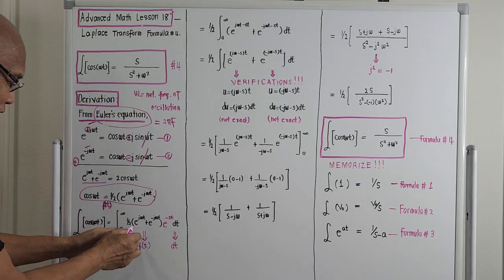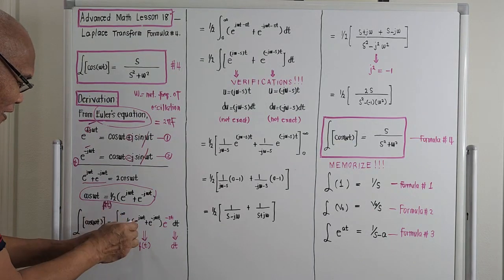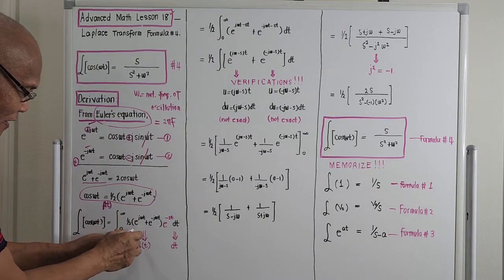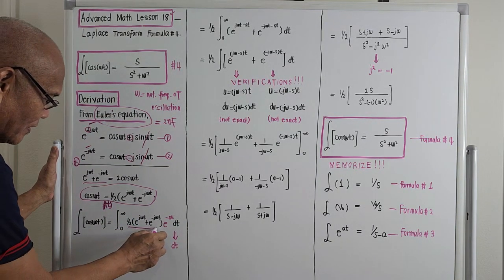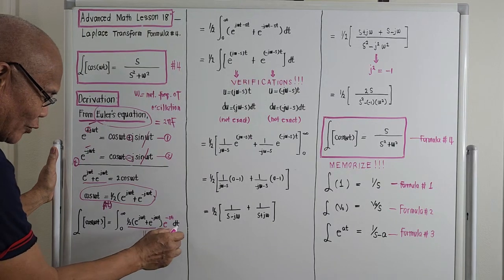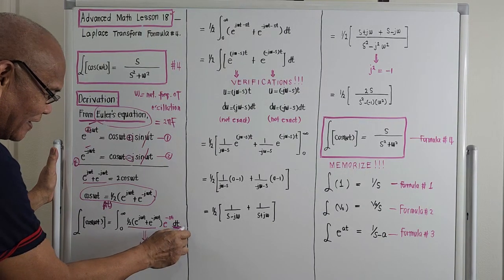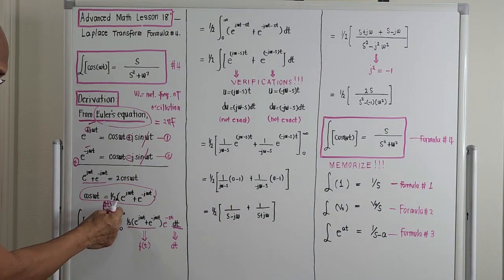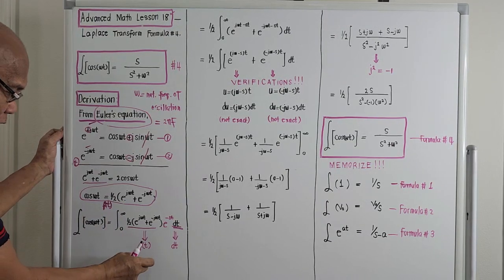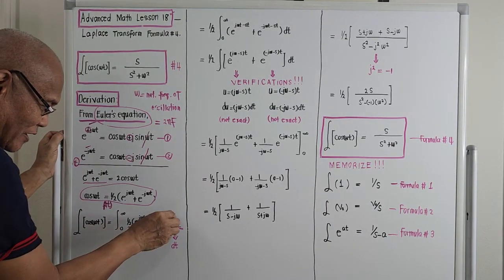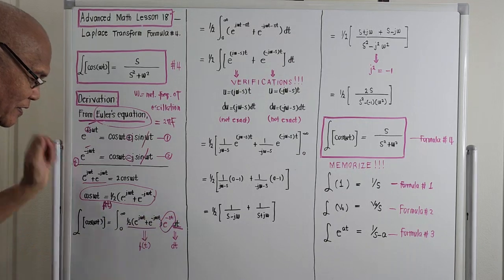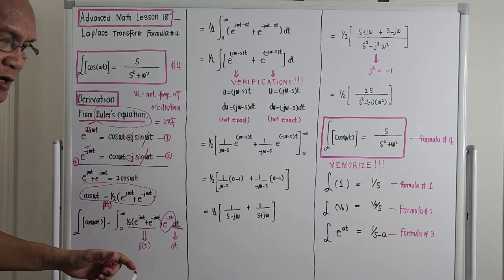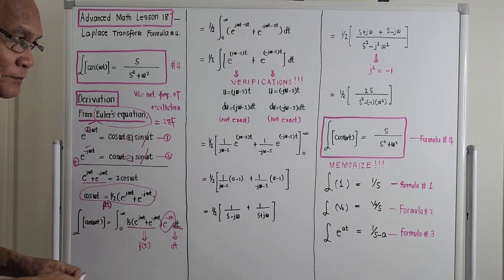So we will substitute the computed cosine in terms of exponential, and we term that as function of small letter t. It is this, right? We add the dt, okay? And to take the Laplace transform, it will be the integral from 0 to infinity of function of t dt times e raised to minus st. Okay, we add this one. That is the standard formula for taking the Laplace transform of any function of t.